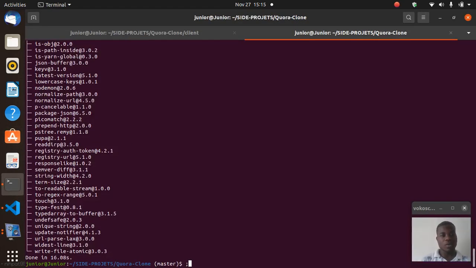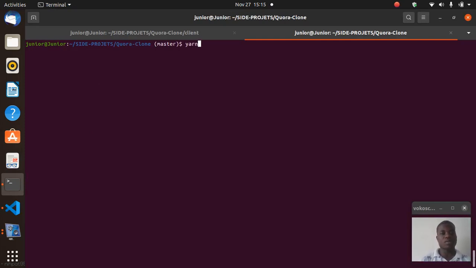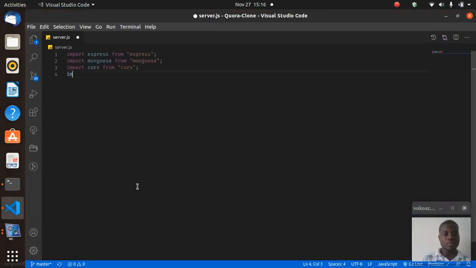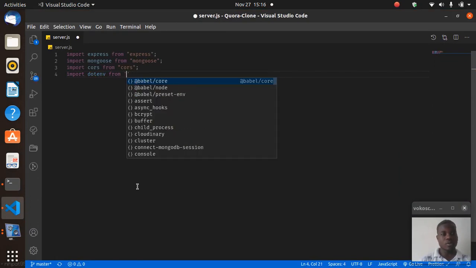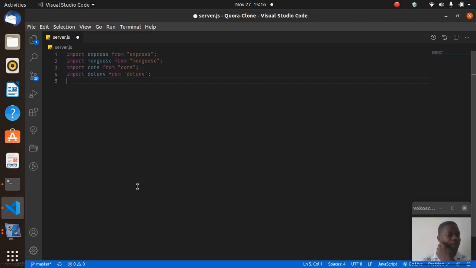So let's add express-session, and then also connect-mongodb-session. These are the 2 libraries that we'll be using for session handling. Now let's go back here. I want to say import dotenv from dotenv, and then what else do we want to do?